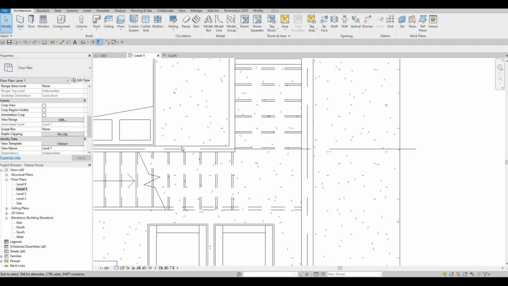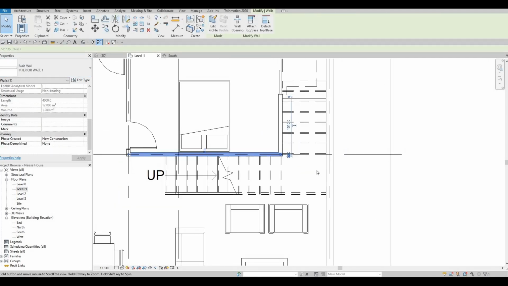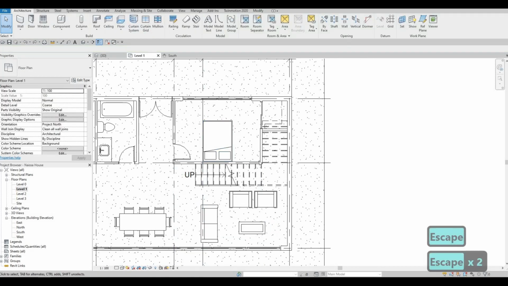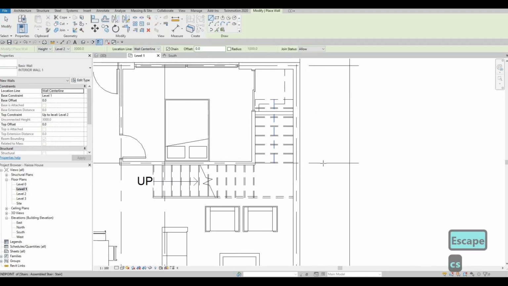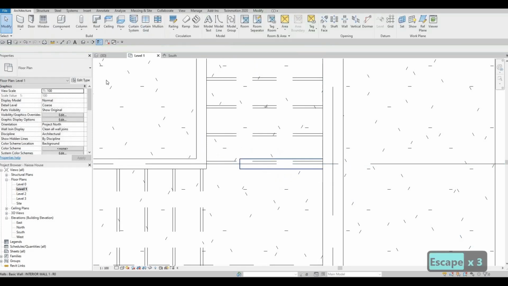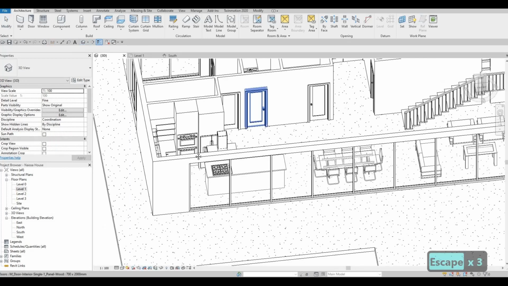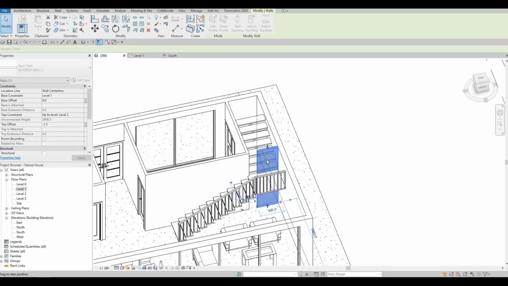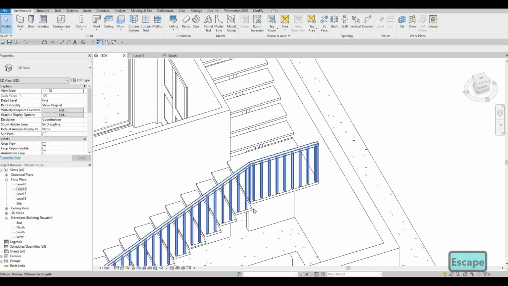What I'm gonna do here is add in a wall as well. So I'm gonna click this wall, CS, and I'm gonna start here for now. And then I'm gonna go to here and just pull this down similar to the level.